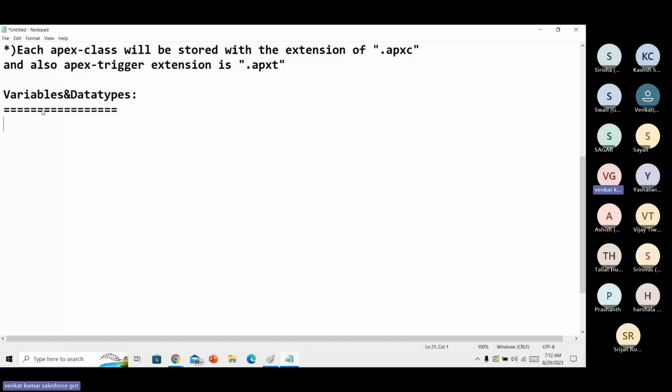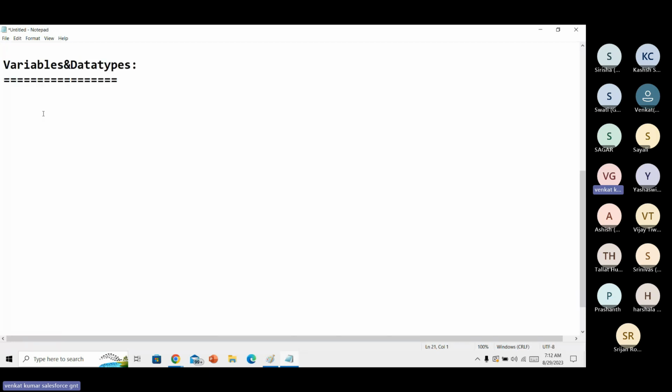There are two types of data types: primitive data types and non-primitive data types.